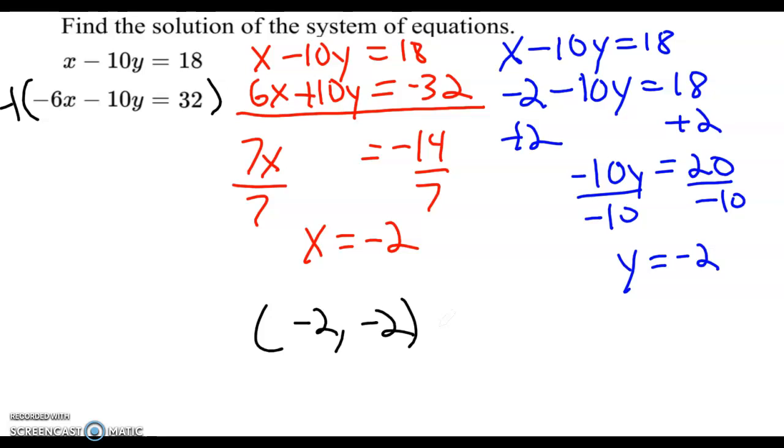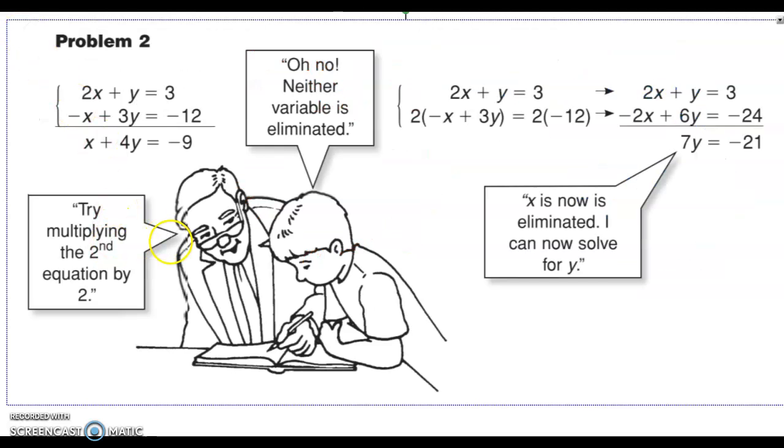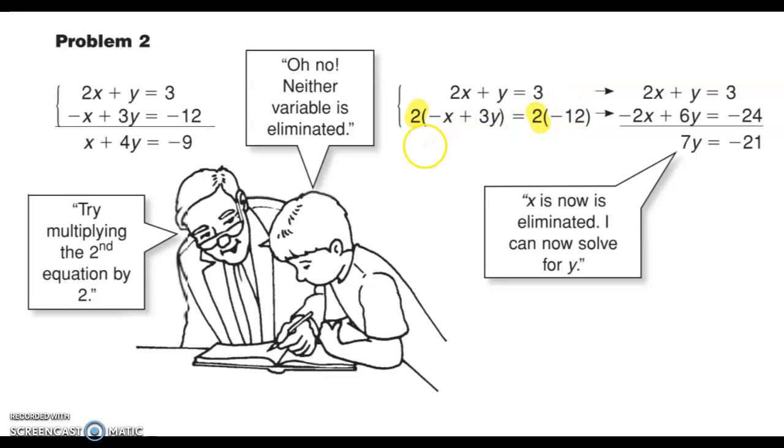Alright, now that's great when the numbers line up like that, but sometimes they don't, and you have to actually multiply with a number to get it to be even. So here you have a problem where if you add it, it doesn't eliminate the variable, okay? But if we multiply by 2 on both parts here, we'll change the bottom equation so that it's now negative 2x positive 6y equals negative 24, and now the two x's can eliminate. Okay, so this is level 2 on Delta Math. All right, level 2. So I'm going to show you how to do these.